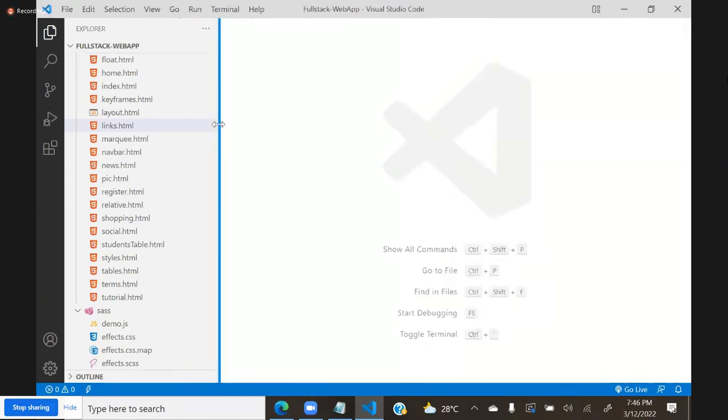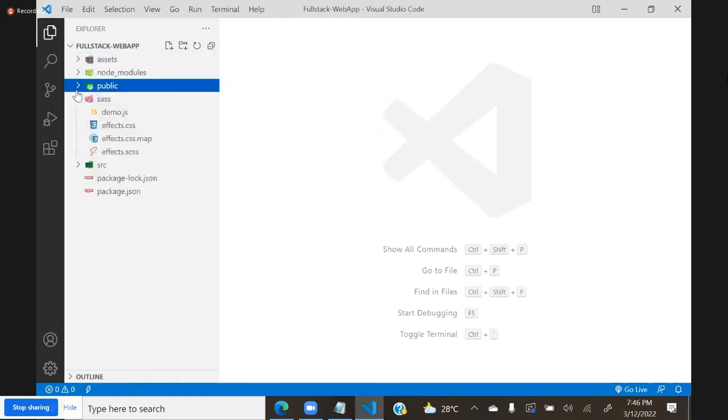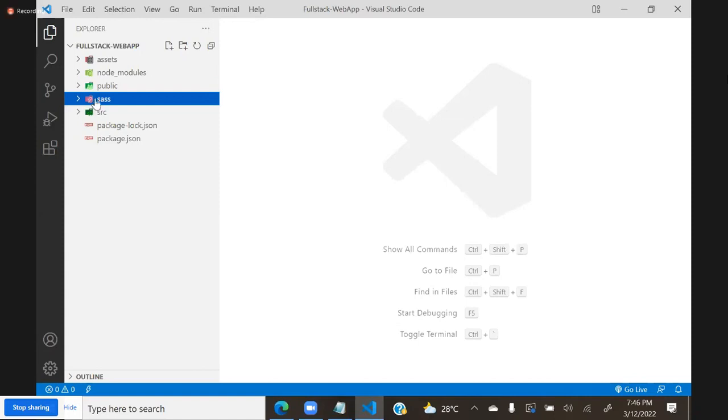So I will use that. Yeah, in the SASS folder we will add files. Generally what we do, while designing a CSS library, is cleanly separate everything.